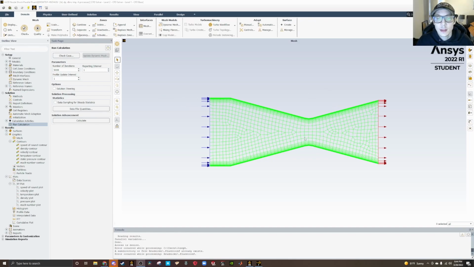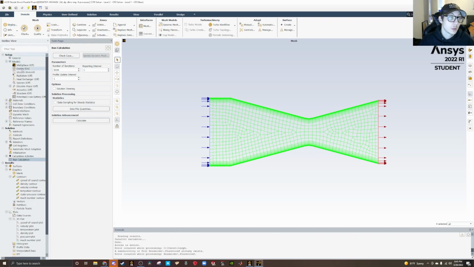This mesh is simpler than the mesh that we did previously. It's a little less refined in the middle because I was having troubles with Ansys finishing up the simulation and getting to converging, getting the residuals that we need. We still included the inflation in this. However, we are going to be running an inviscid model for simplicity's sake, just to really focus in on the shock and what happens with the variables as it goes across.